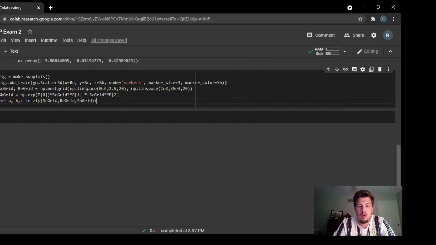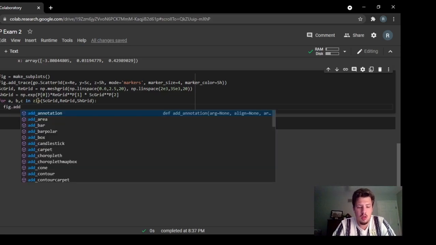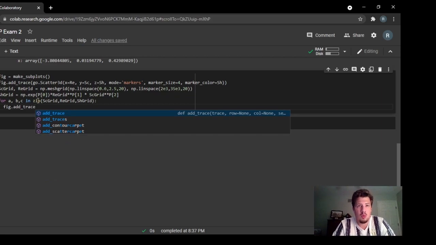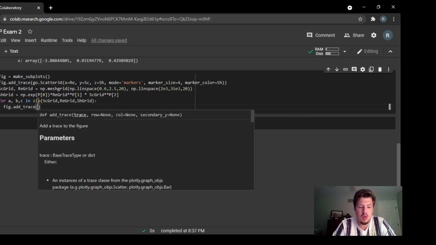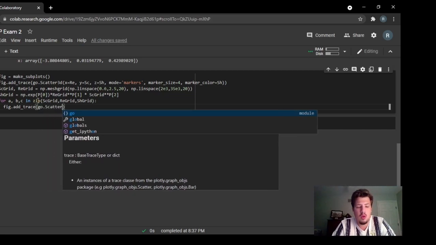Then we want to create those lines. Add trace. And then we want to put those lines. Go scatter plot 3D.